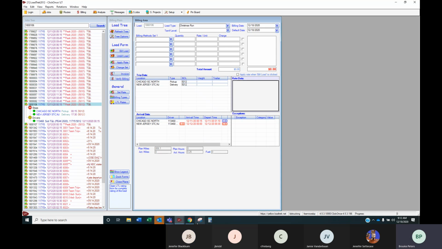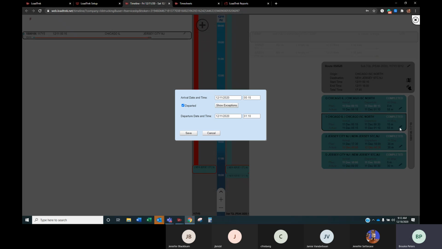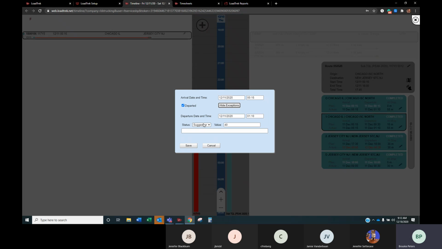So one way that we used to do it is when we were in timeline. Let's say you were talking about the Chicago one is what caused it. We would put our exception here and then we would do the validated or attention. So let's say the first one we would put attention, put in our reasoning, and then everything afterwards we would just put validated.